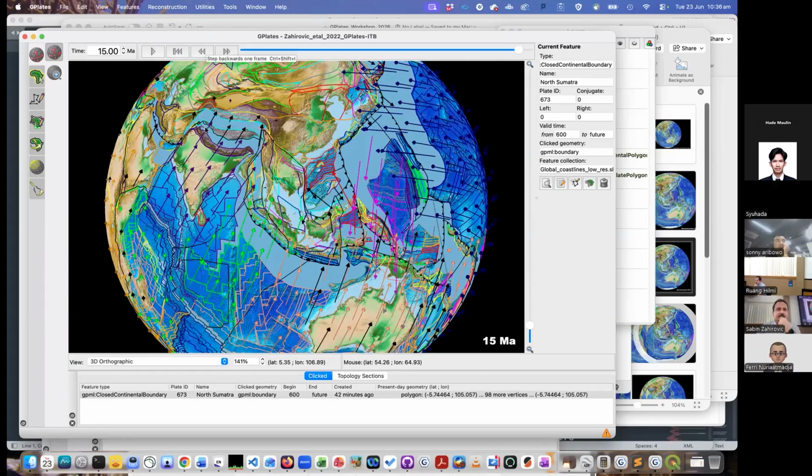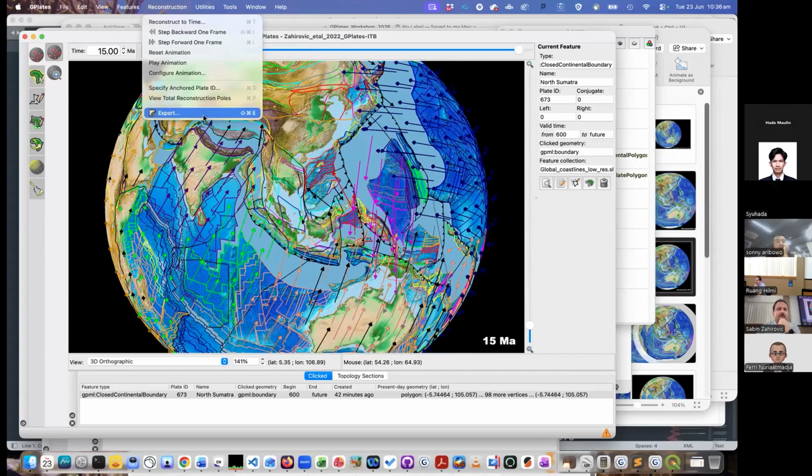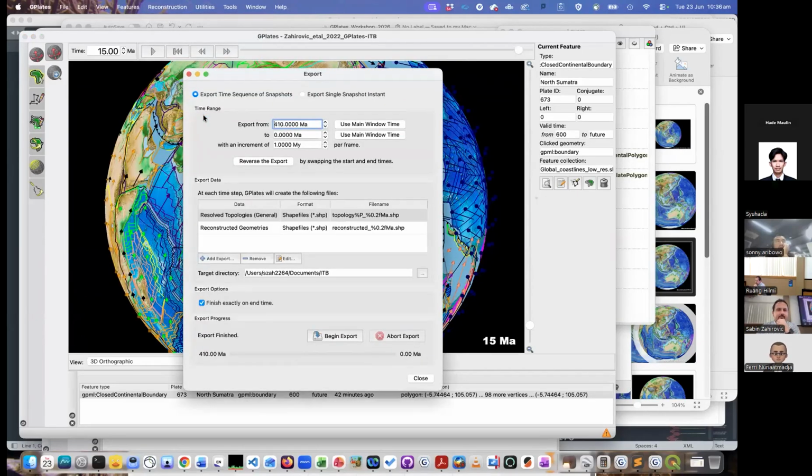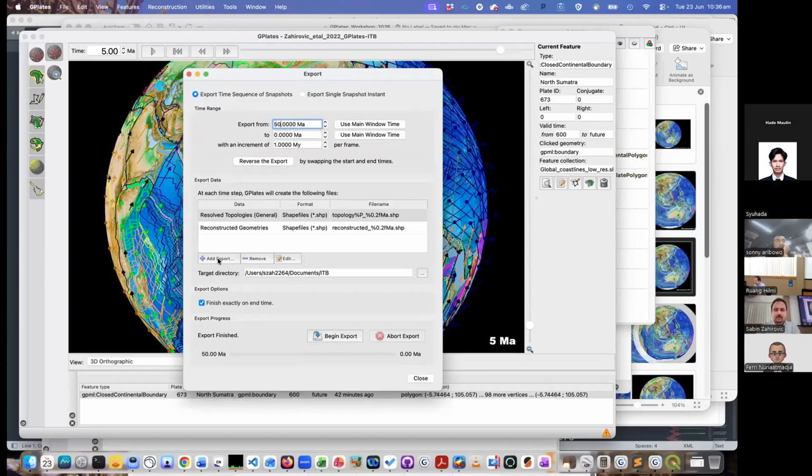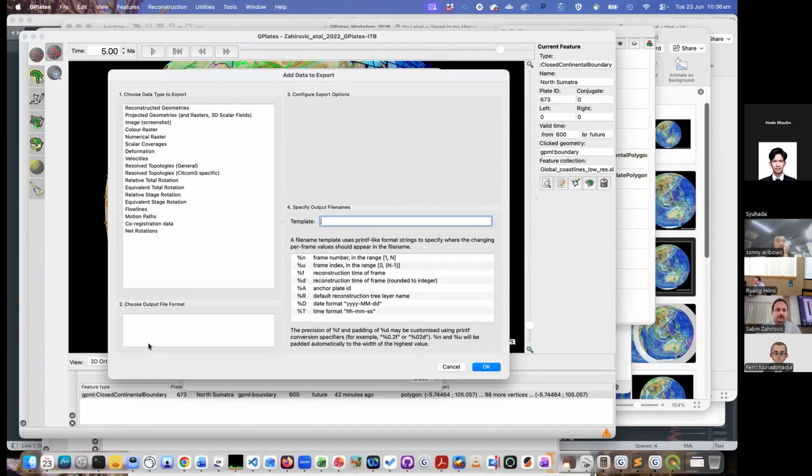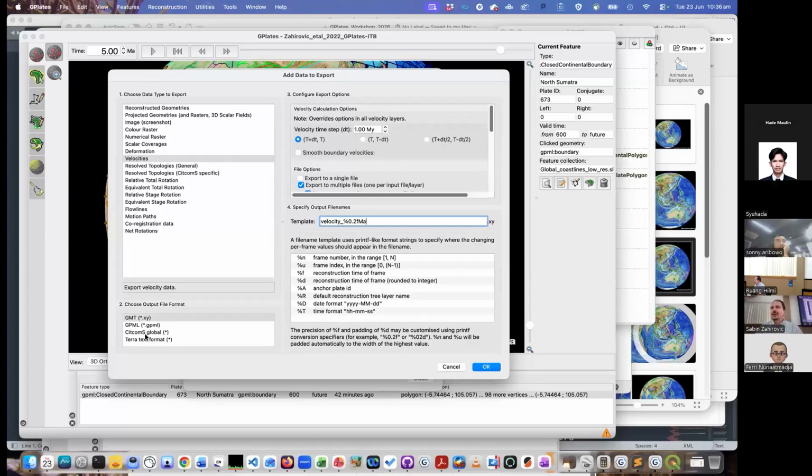So let's do that since we're talking about exports. If we go to Reconstruction, Export, 50 to 0 in 10 million year intervals. Here under velocities, there are a few options, and I only really recommend one, which is GMT, the ASCII text file.